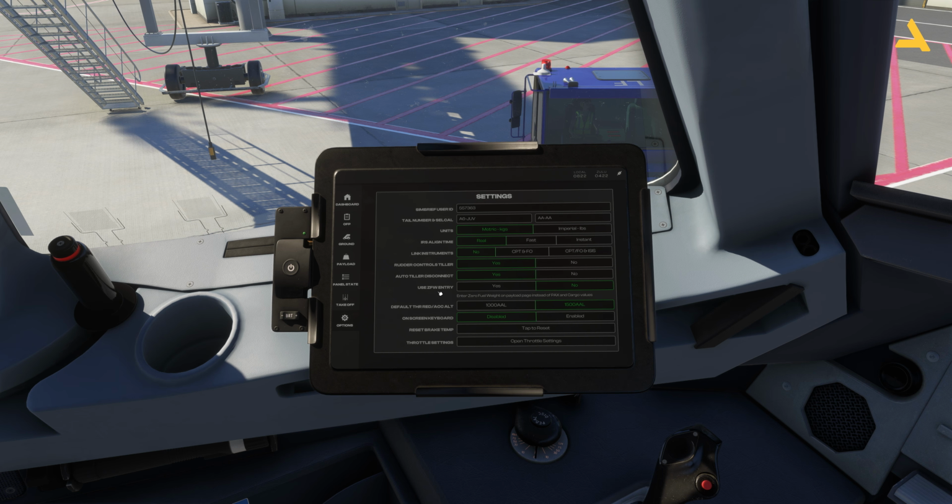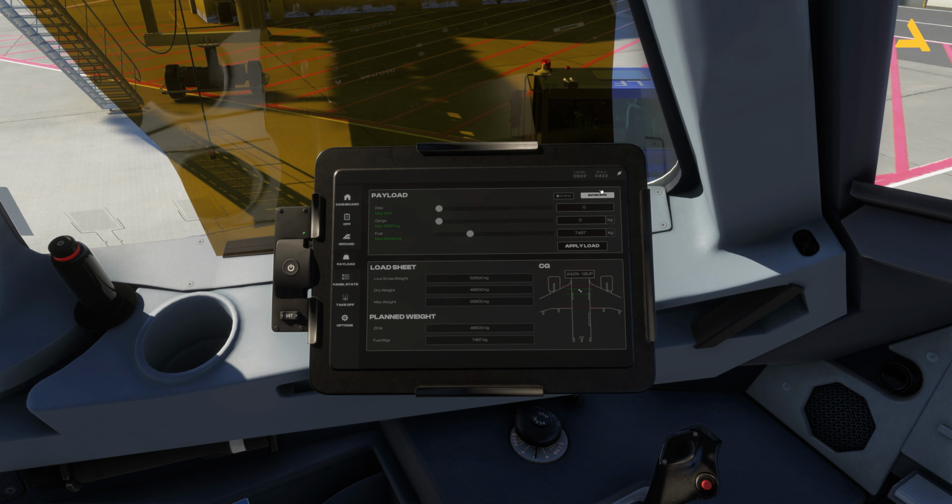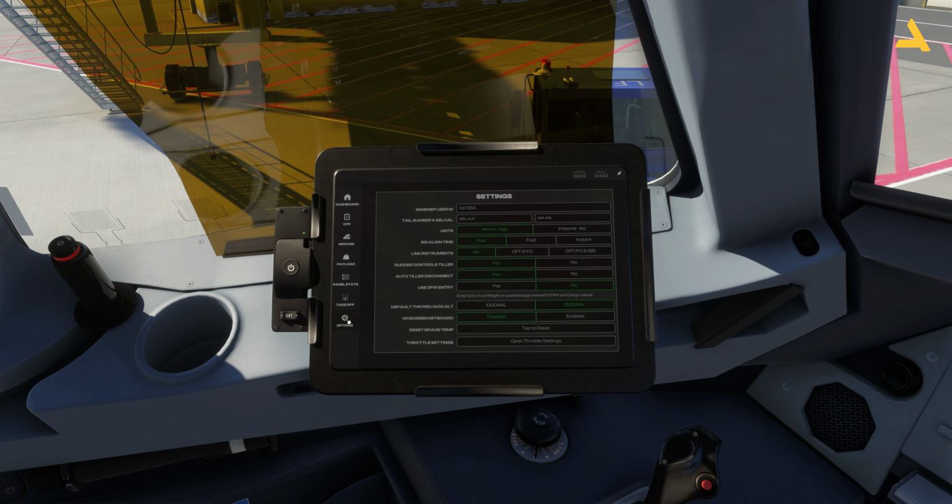Then use zero fuel weight entry. If you go to the payload, you can get the payload from the Simbrief. You get the passengers, the cargo, and the fuel. And now you have basically two major pieces of information. One is the zero fuel weight, the weight of the plane, plus the weight of the passengers and then the cargo. So this is the zero fuel weight, and then you have the fuel. You can enter it manually by using this option, enter zero fuel weight, but always get it from the Simbrief. Once you have some experience on this plane, then you can just change it. So that's why I use no for this option, use zero fuel weight entry.